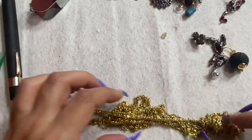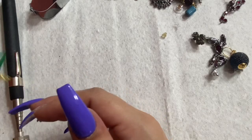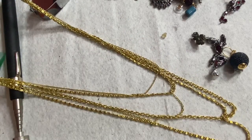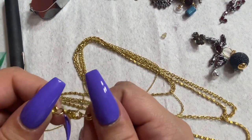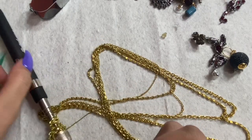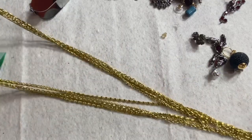So let's see. So this is a multi-layer, multi-strand gold tone necklace. It's pretty cool. Let's see if there's any maker. It would help if I was in frame. No, it just looks like gold tone. It's already stuck to my magnet. This will probably go into the mystery lot as well.